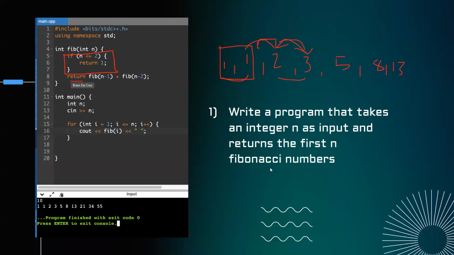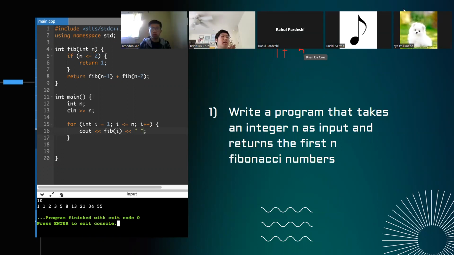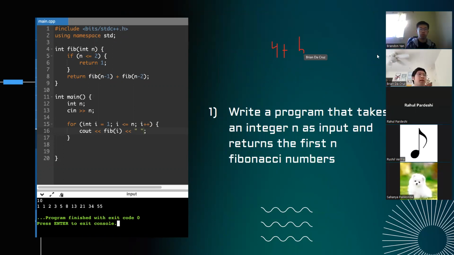So let's just run through the code for, let's say, I want to calculate the fourth Fibonacci number. What's going to happen here is I'm going to put 4 inside the parameter because that's what n is equal to. So we see we're going to go through the if statement. If n is less than or equal to 2, so is 4 less than or equal to 2? That's not true, right?